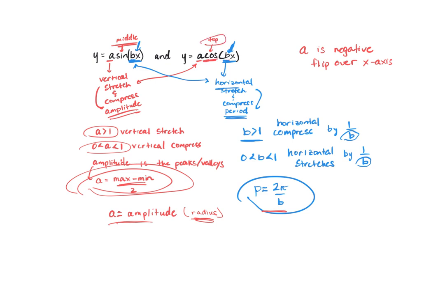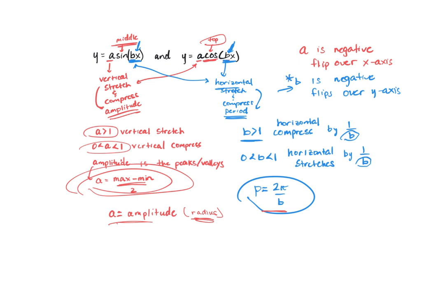Now, B is negative. We're not going to really deal with this because I'm going to change it. It technically flips over the Y, but I'm going to hold off on this one because there's a way to deal with it with even and odd function rules that lets us eliminate the negative B and either drop it or pull it out front. I'm going to show you that tomorrow. So don't worry about this one yet.